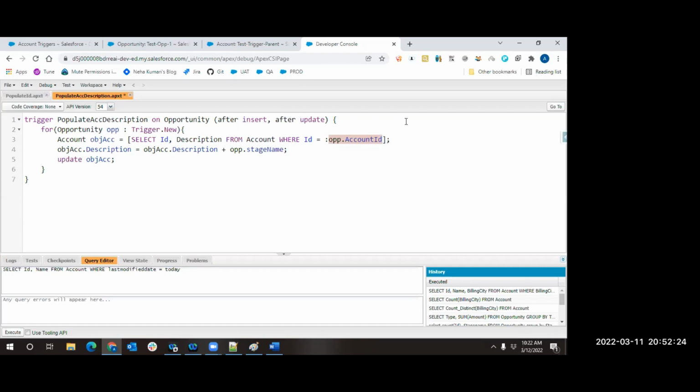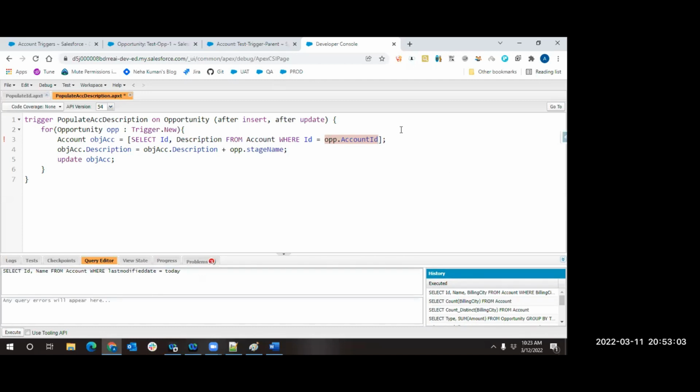Now remember that if you are making use of variables inside your SOQL query, you have to tell the system that this is a variable. As this is a variable, you have to look into the value that this variable is holding. So how do you tell the system that it is neither a keyword nor a field name but a variable? By specifying a colon. If you specify a colon, only then the system will understand that this is a variable holding a value inside it. If you do not, the system will understand it as a value. But this is not the value. There is no such record with Id as opp.AccountId. Id will never be something like this.